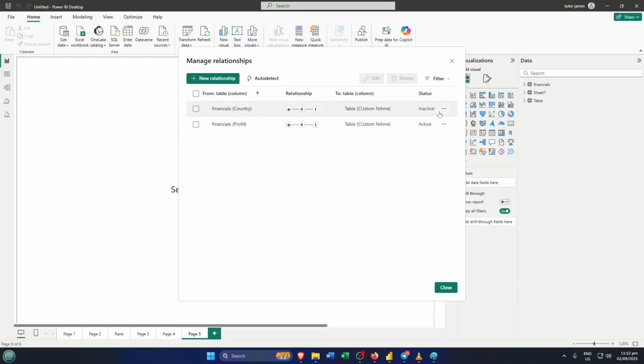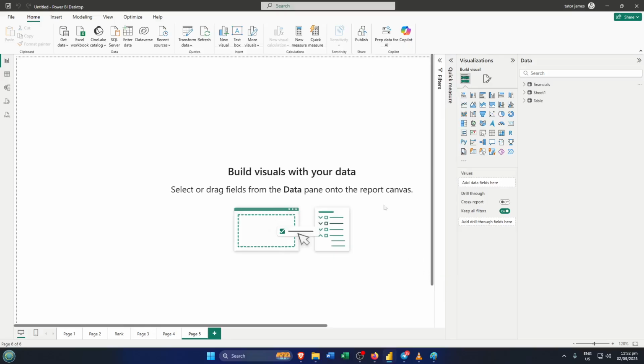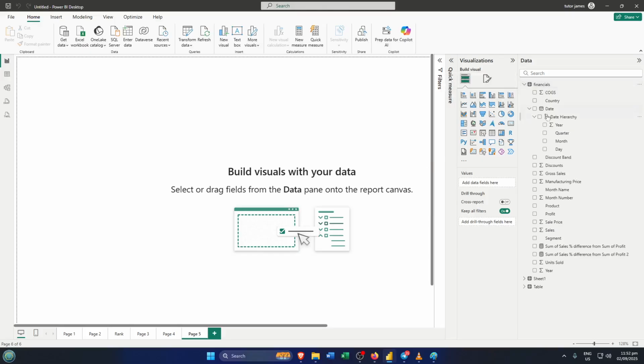Once you've selected your two tables and their connecting fields, just hit Save. That's it. You've now built a relationship between your tables. Power BI will use this connection anytime you create visuals, filters, or even run queries, so your data stays consistent and accurate. If it takes a few moments to process, don't worry, that's just Power BI doing some heavy lifting in the background. You'll know it's done when the dialog closes and your relationship appears in the list.